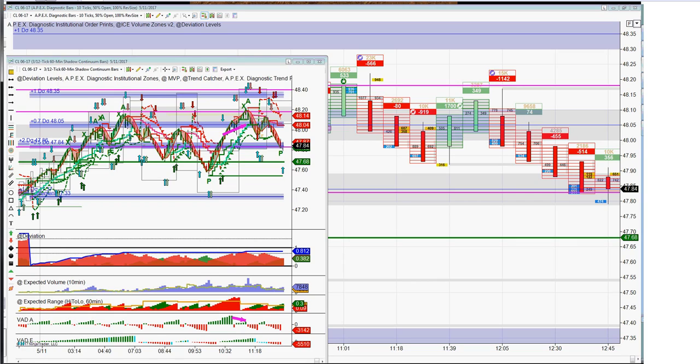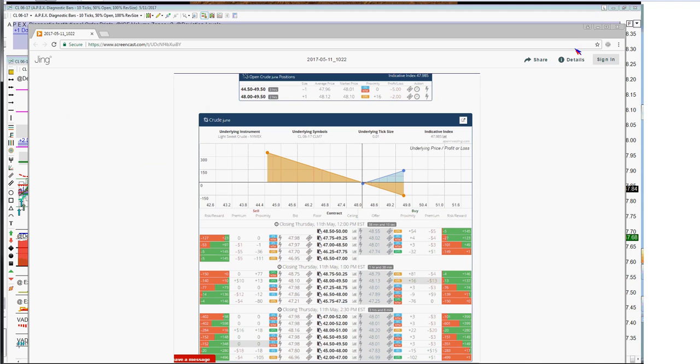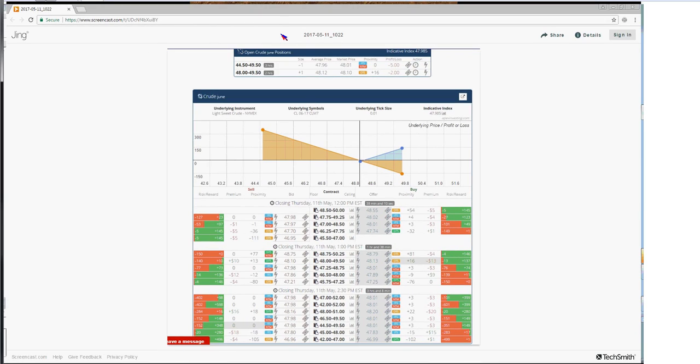Yeah, I've added spreads before. I mean, I add contracts all the time, but I'm just trying to keep it simple. This is the one Marion took the other day. Earlier today, I'm sorry. It's right there.